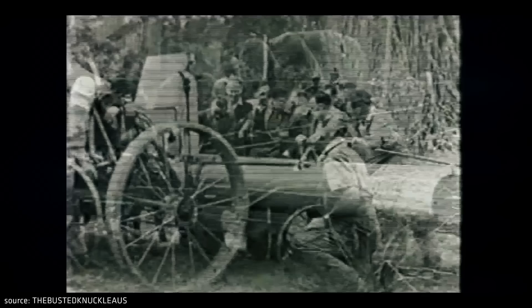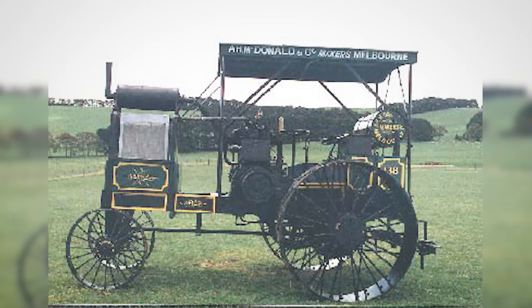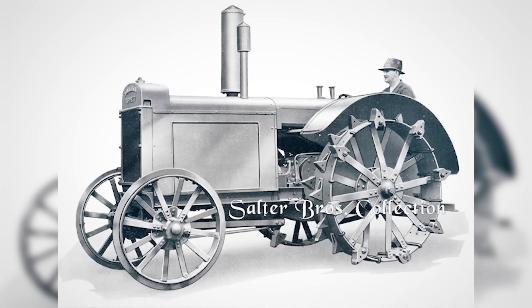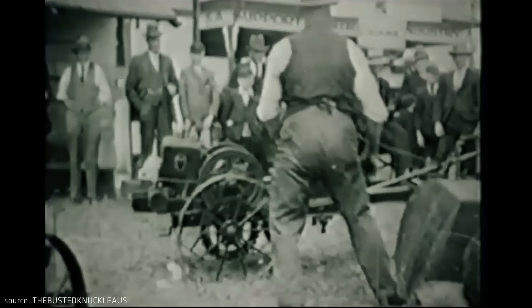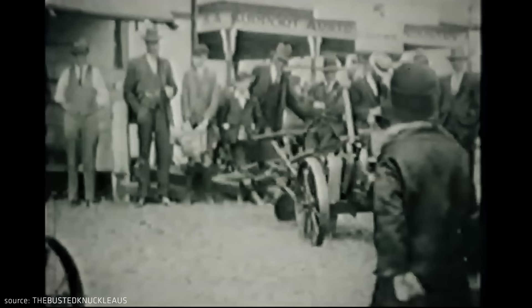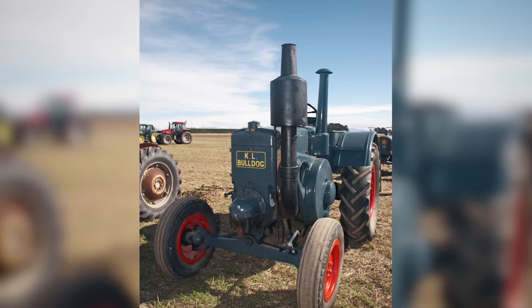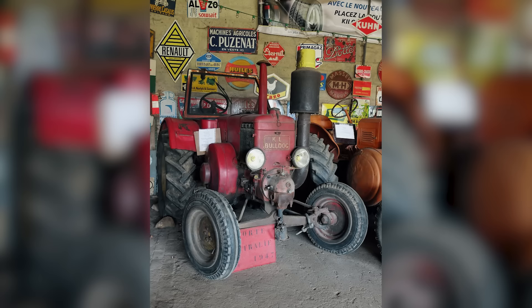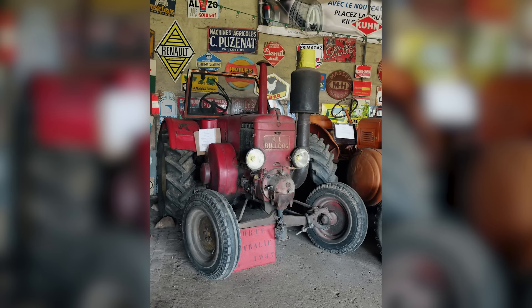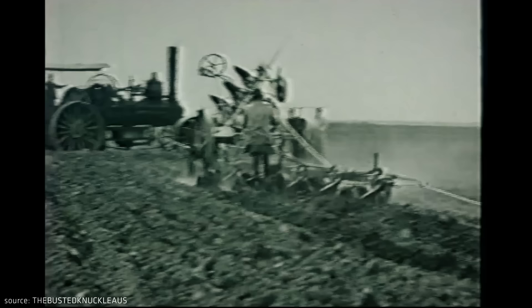Big Lizzy was not the only Australian construction. At that time many other tractors were built throughout the country, but most were not built on an industrial scale. The most important tractor producers of that time were McDonald, Gelbrat, Ronaldson Bros and Tippett, Howard, Wickers Aussie, and Kelly and Lewis. However, many of them were based on tractors previously imported to Australia. For example, Wickers Aussie was an Australian version of the McCormick Deering 15-30, while Kelly and Lewis did not even hide that their tractors were simply German Lanz Bulldogs produced in Australia — their company started as the general importer of Lanz in Australia.